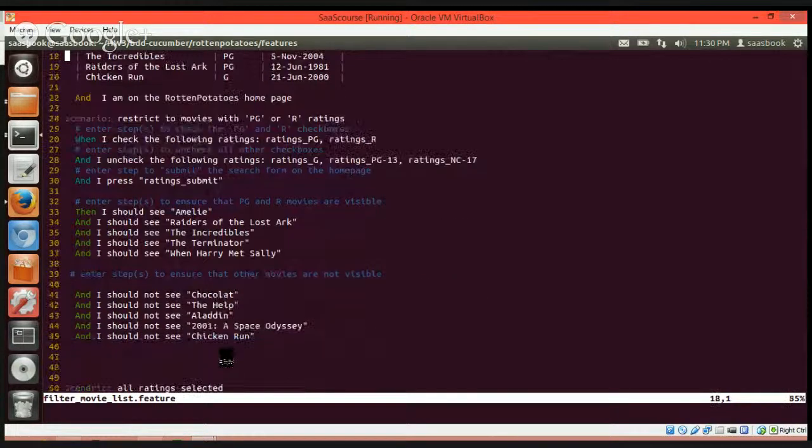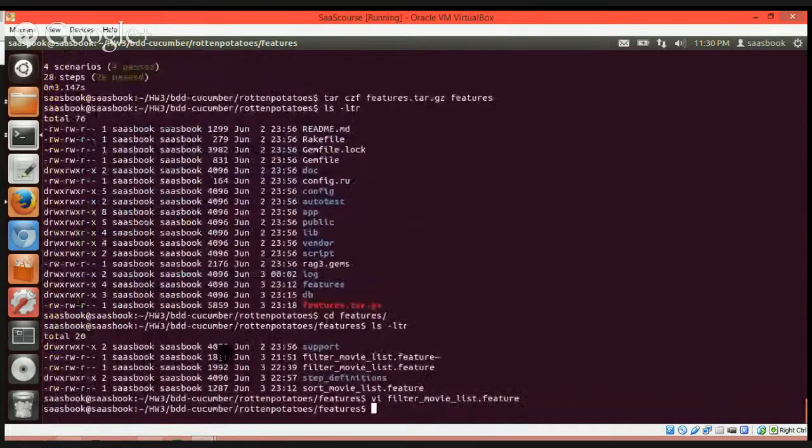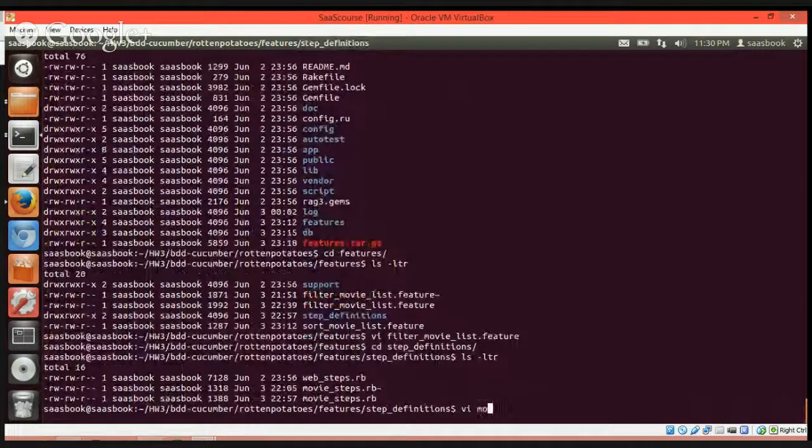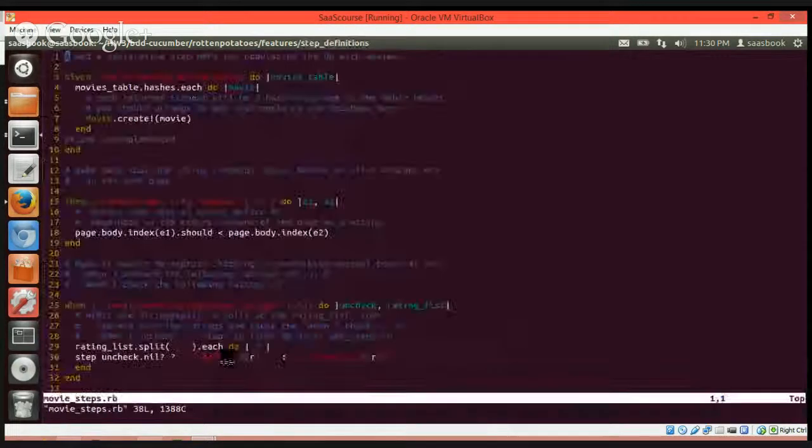So this is done, and the implementation for the other methods is provided in the step definition folder, and movie steps.rb contains the implementation.